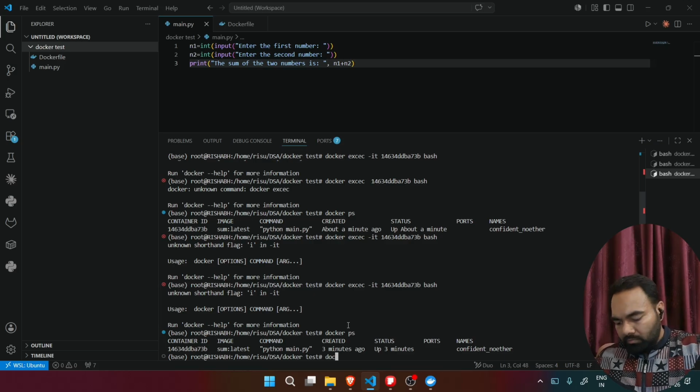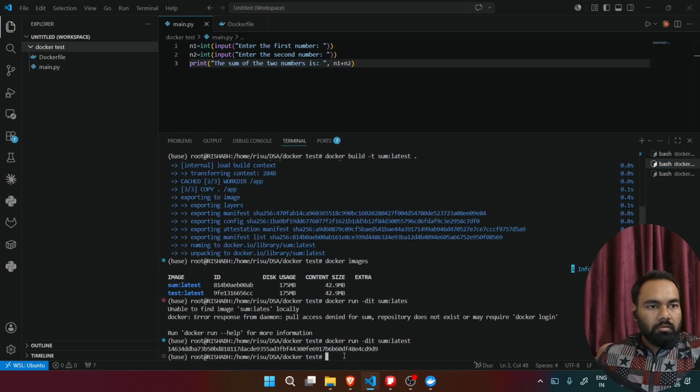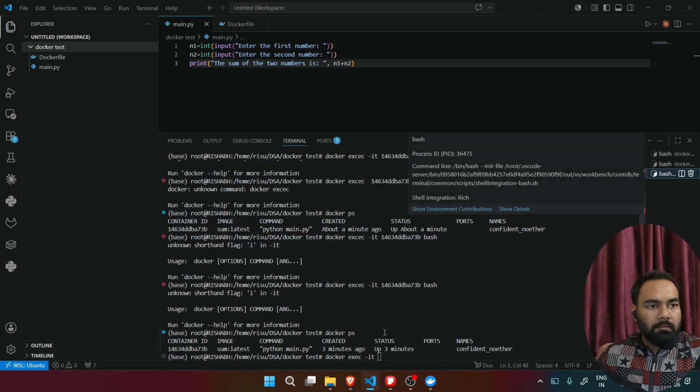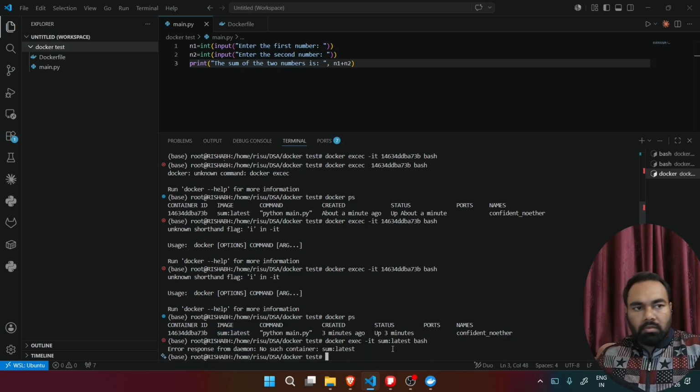Or let me go into docker exec -it, and this message container. So I have to use the container ID.